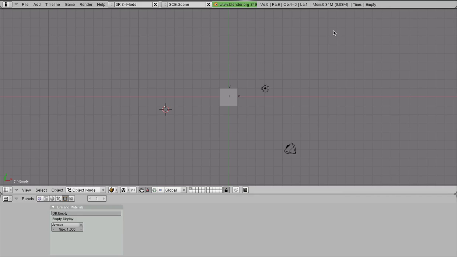So this is how I first see Blender when I start it up. It'll be a little bit different from what you see because there is this coordinate system right here, this X, Y, and Z, that is physically present in your model. You just can't see it. So we have the default cube. We have, in my case, this coordinate system. We have a light source right here, and we have a camera right here. This camera and light source, we really don't use at any point in time. I initially just start off by getting rid of it. So in order to get rid of it, I have to select it and then delete it.